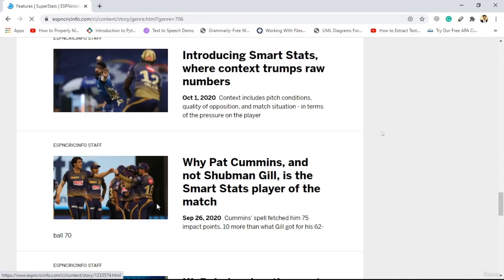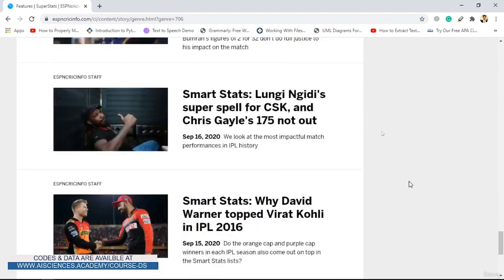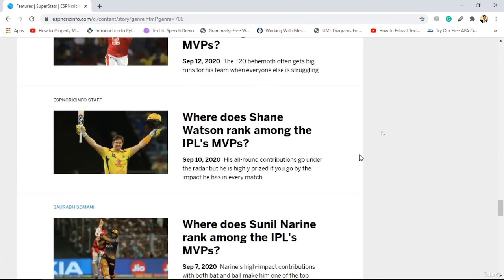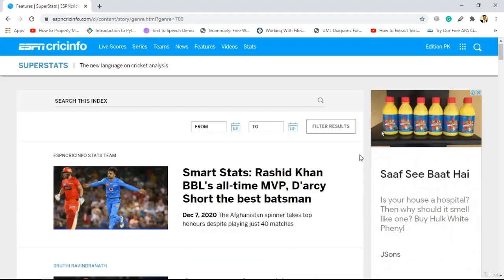This is exactly the same thing that we just saw in the previous video, where the AJAX is getting some new data for the next page, and on the same web page, it is rendering the new response data. So here you can see we can go on, and the pages will keep on adding using the AJAX. What I want you to do is scrape this page and extract the top 20, or the first 20, stats from there. Just give it a try, and we will discuss the solution in the next video.